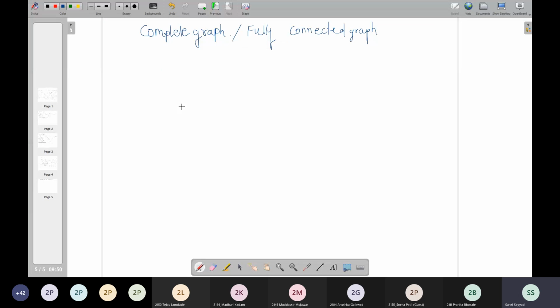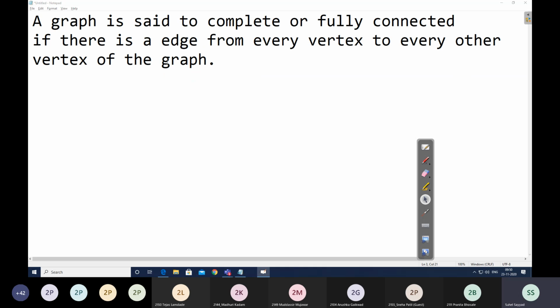Now we have one more, that is weighted graph. This is the most important graph, which you are going to carry forward into next year also. I told you that there is one more subject, computer algorithm, which you are going to study in third year. Many problems will be based on weighted graphs. What is a weighted graph? A graph is said to be a weighted graph if every edge in that graph is assigned some weight value. First I'll write the definition and then I'll give you the example.